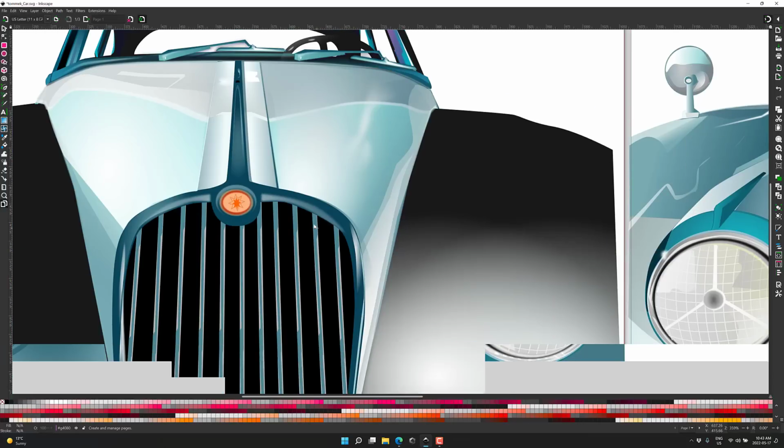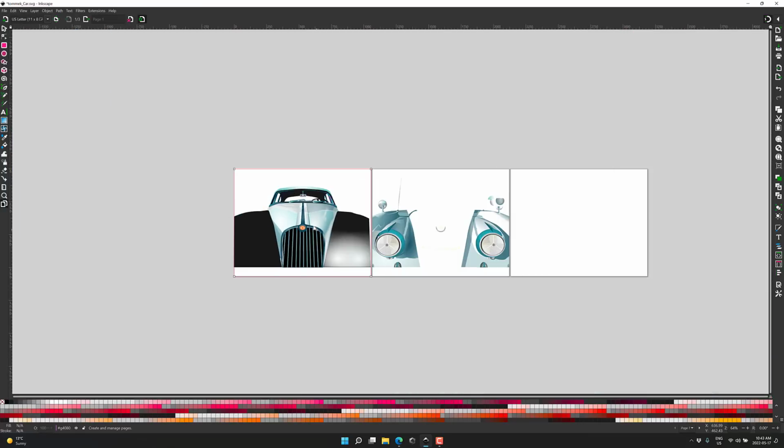Now, I do find it's a little random what we actually get. So there we see our three different pages. I don't know why it took part of it into the other page like this, but it did. That's the default behavior. I don't understand it, but you can see how you can easily start creating multi-page documents. This is definitely useful if you're using Inkscape to create something like PDF files. There's a number of other improvements to the tooling. We're going to go check that out in the release notes in just a second.